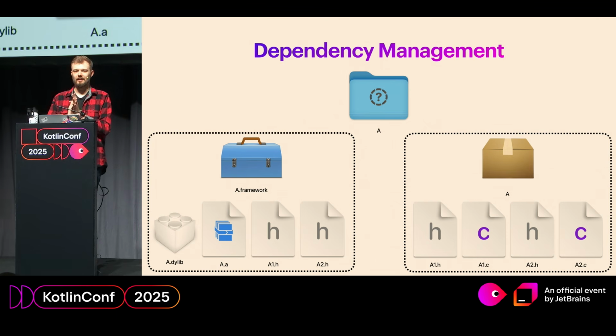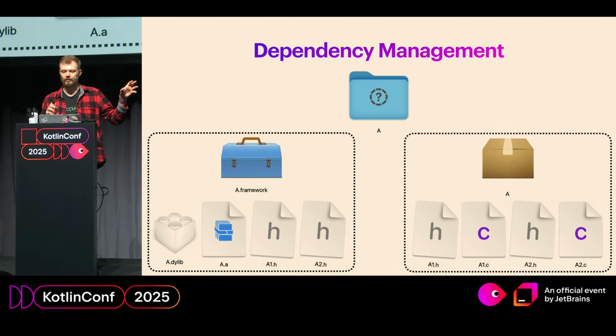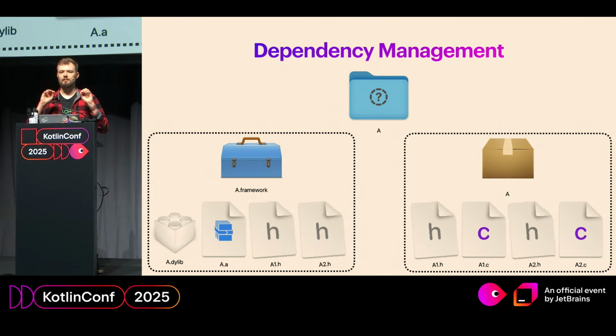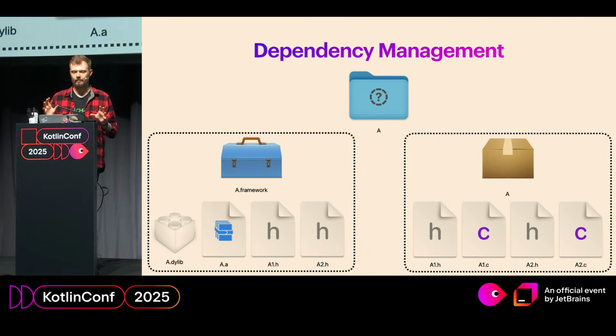Now, notice that I'm using C and H here for files. We will be talking specifically about C, because C is as low as you can get while still writing source code. And because it lacks those high-level functions, we don't have to deal with things that don't really matter for our understanding of those differences. Whether it's the framework or the source file, we will get some header files that declare our API. That's what those dependencies provide us. So that will be our public stuff in Kotlin or Java.